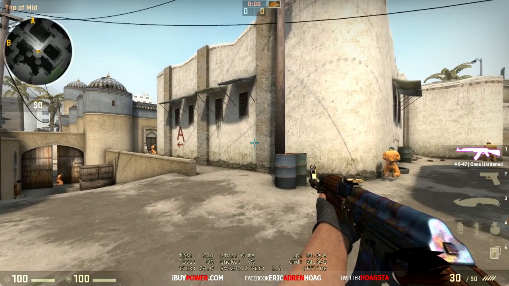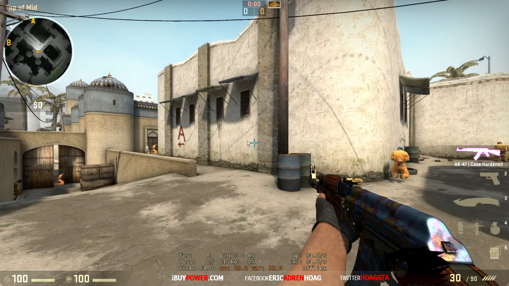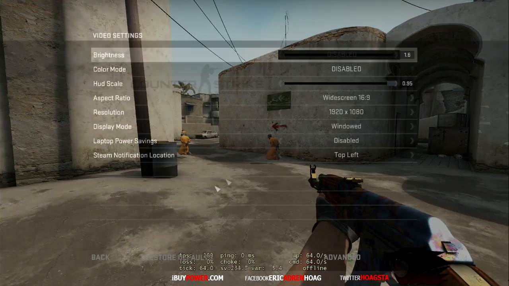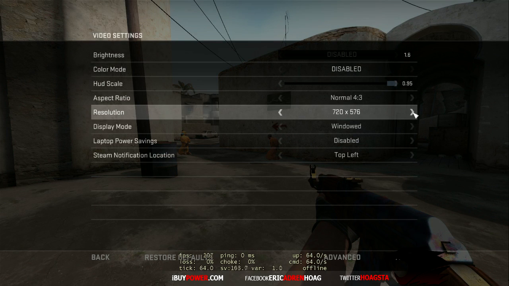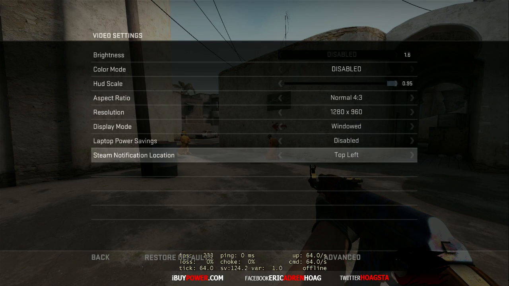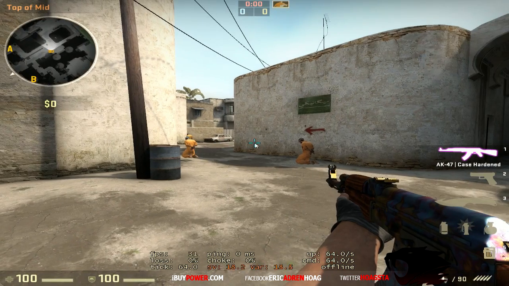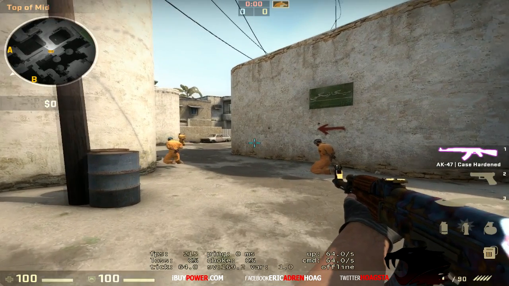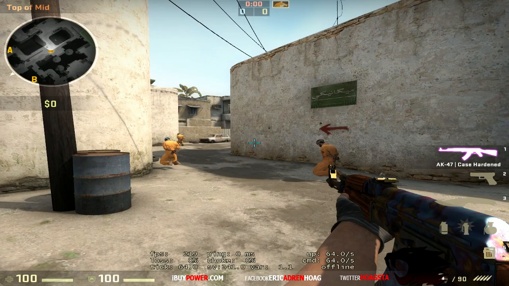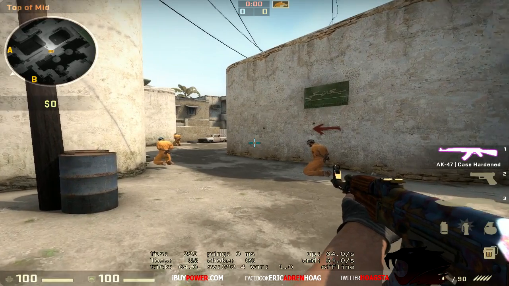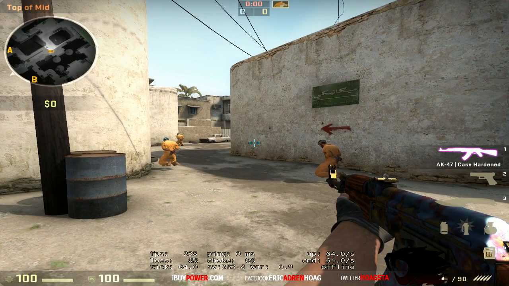But if you look at this resolution, if you just look at the people here, everything's really small. And then you look back at, let's go to a 4:3 res here, and you look at this one. Everything just looks so much bigger on this resolution. It looks like it's easier to hit, and that's another preference why people don't use the native resolution, not just because of performance, but because it makes things a little bit smaller. And that's why 4:3 stretched is also a popular resolution, because it makes things bigger.